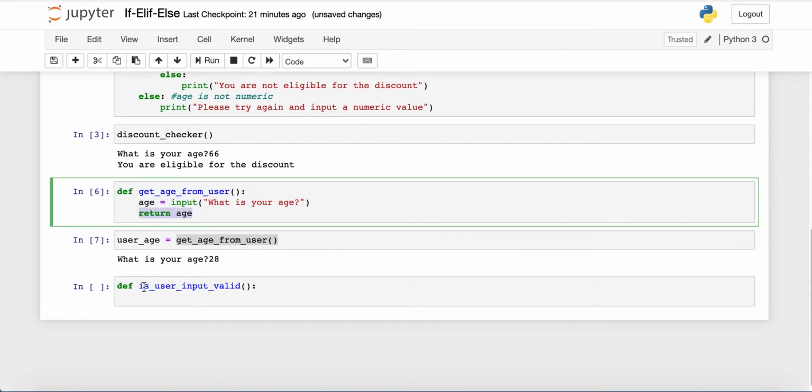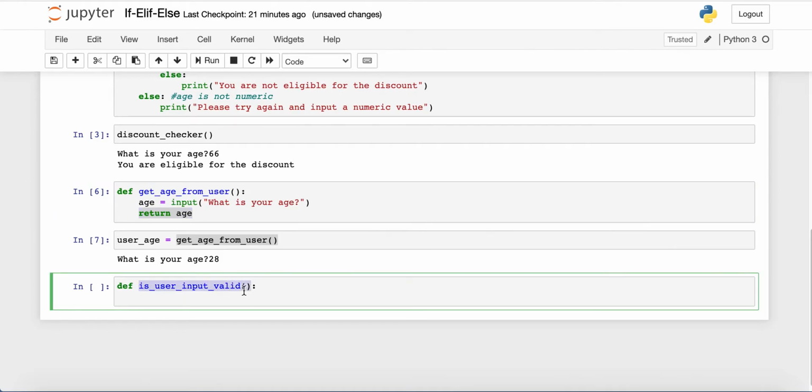But this function here will have both input and output. So here, we'll just say age. And age will be the input to our function. We don't need to specify a type for age or anything. Python is smart enough where we don't have to specify a type or anything here. And now age, we can use this just like we would use any other variable inside of this function.